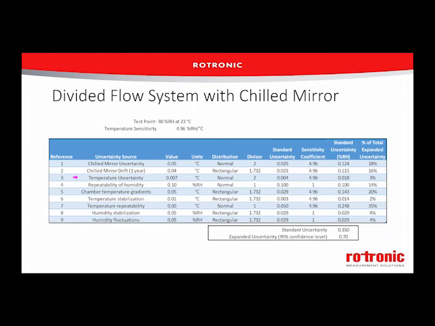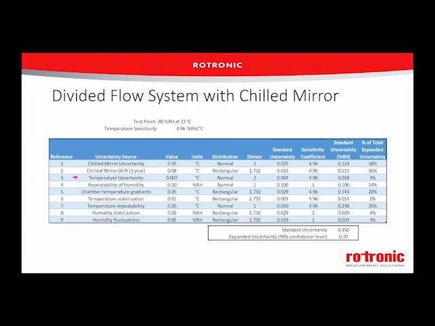If we're trying to measure the humidity of a large room, for example, and we go in with one sensor, we'll know the humidity at that point, but the humidity in that room may vary, just as there's temperature gradients across the room, there's hot spots, cold spots. The relative humidity in those areas will change. So while we look at this very closely in calibration, it does also apply when you're making measurements out in the field. So we've got the chilled mirror, we've got all our other uncertainties here.